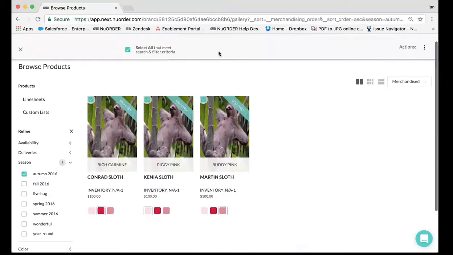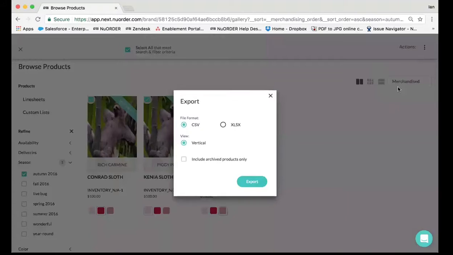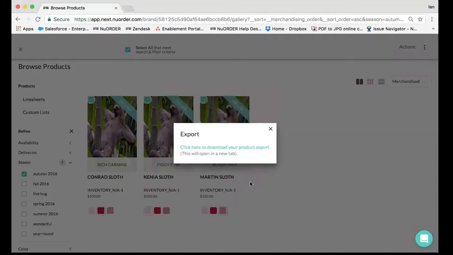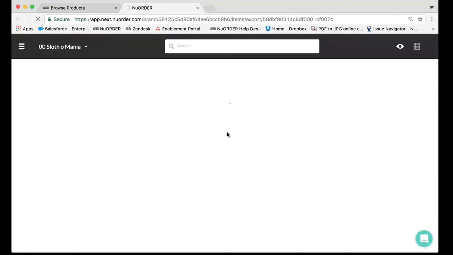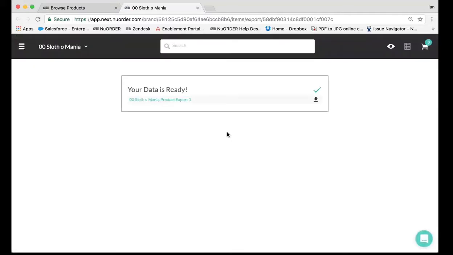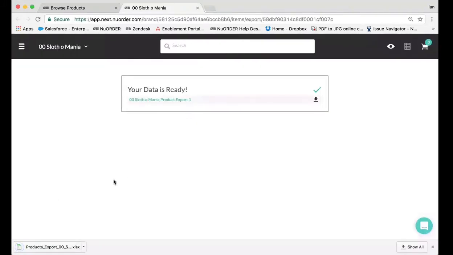And once that's selected, we'll go all the way towards the action side of the ribbon and then click on export. Let's do XLS and click export and then download. So what this does is download your product data according to the specified criteria that we filtered out. So once we open that, let me open up this new product data.